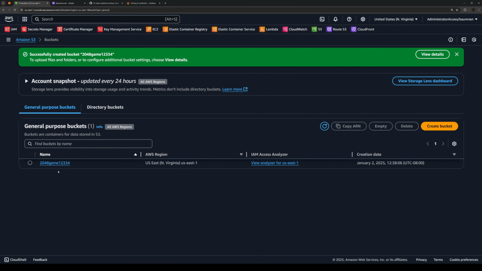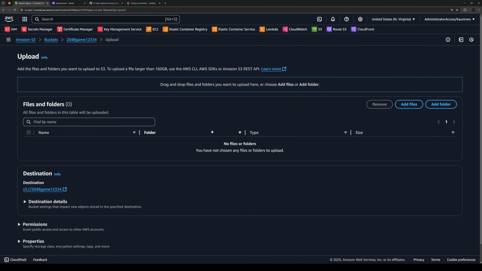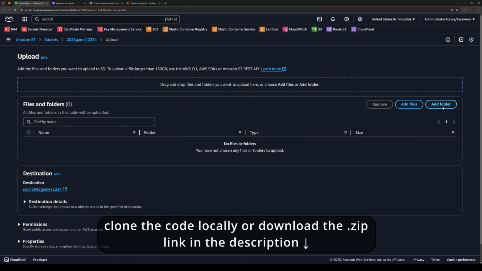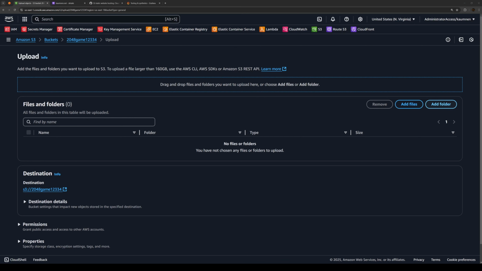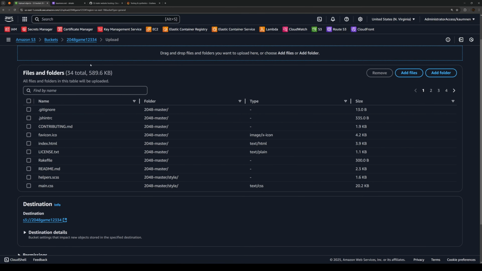Okay, so now we can proceed with the game files. You can click here on the upload. I already downloaded them, so I'll click add folder here. Go to downloads, click game folder, click upload, and it'll be not even a megabyte.